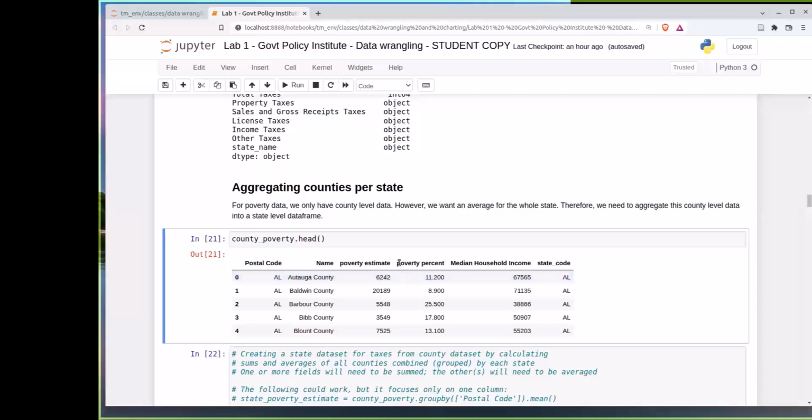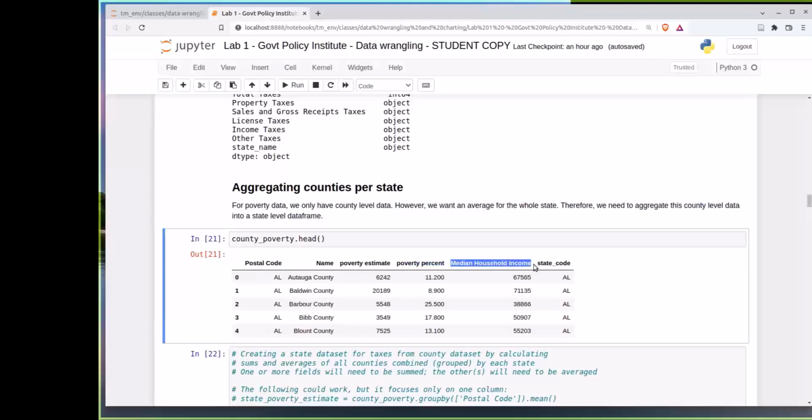Poverty percent, however, can we do the same? Can we sum the poverty percent in all the counties for the state? Definitely not, right? You can already see here, if you sum all the counties, there's 10, 20 counties in a state, you're going to have like 500, 300% of the population in poverty. It's because poverty is already an aggregate fraction. So we have to get an average, a mean average, or maybe a median average. You can't sum here, it's not going to make sense.